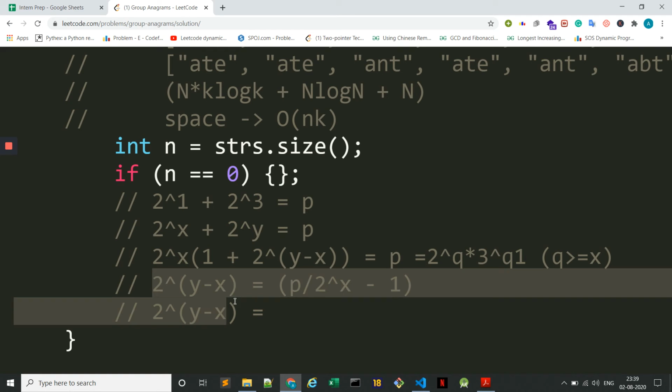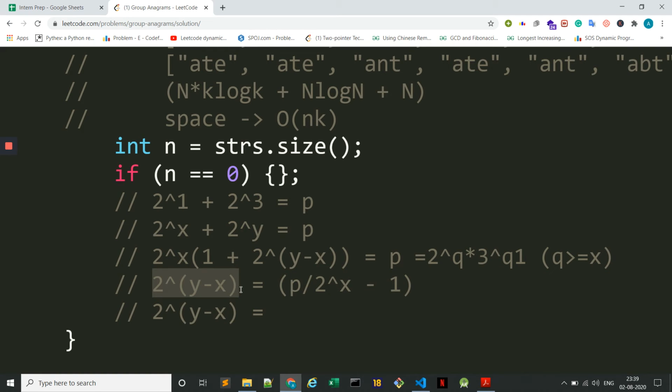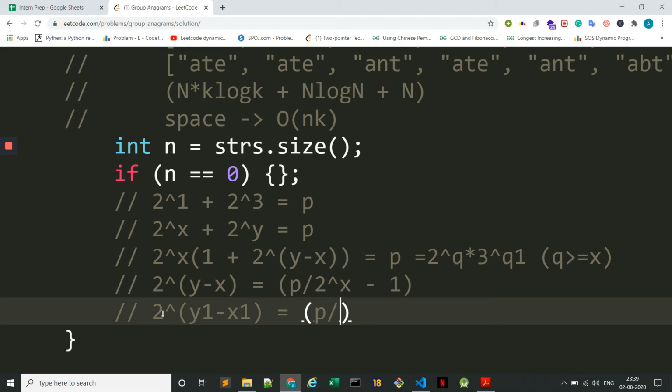So how can we prove that this y and this x are unique? If they are not unique, then there is another solution y1 and x1 which satisfies this condition, that p divided by 2 to the power x1, right?